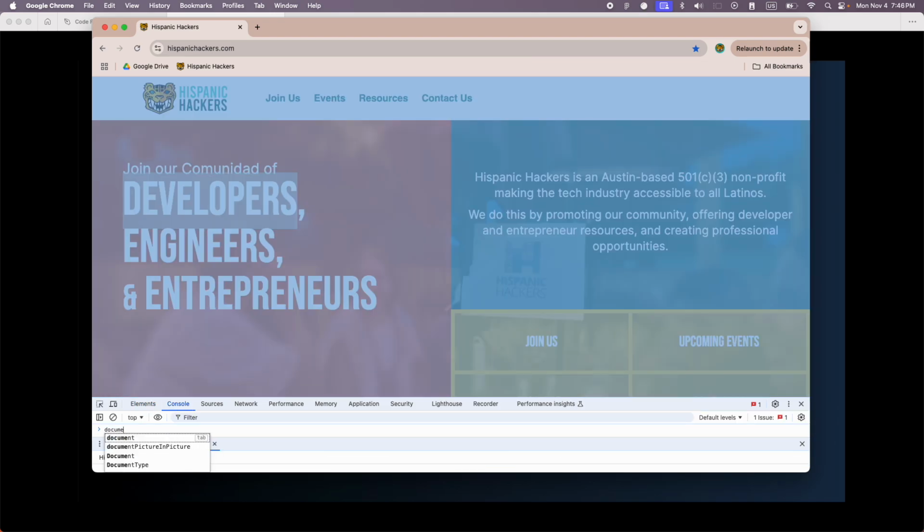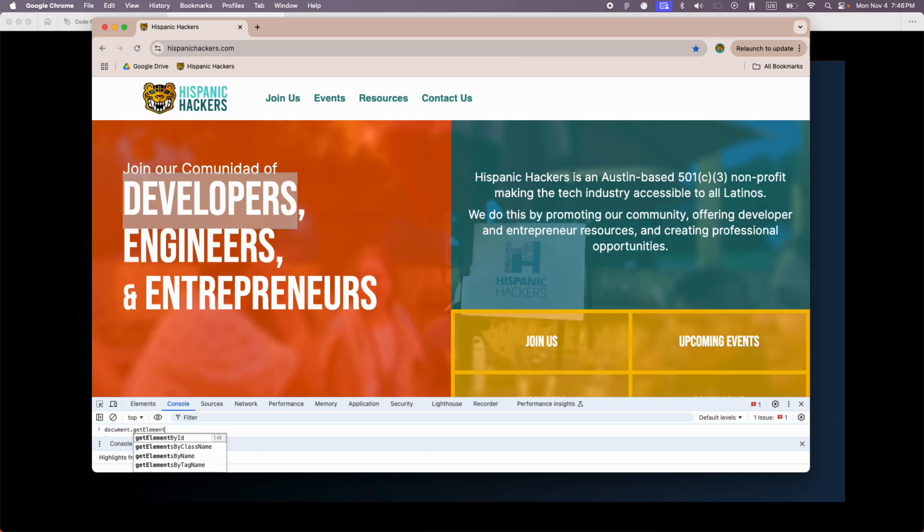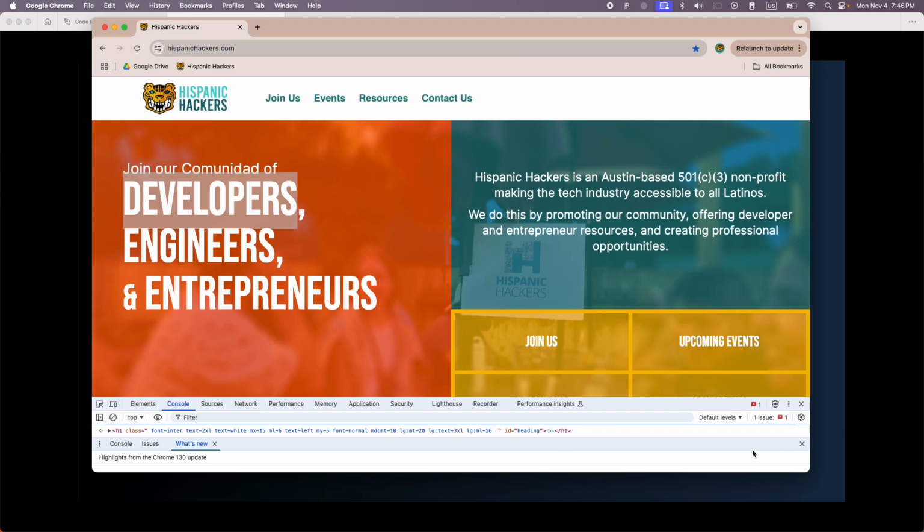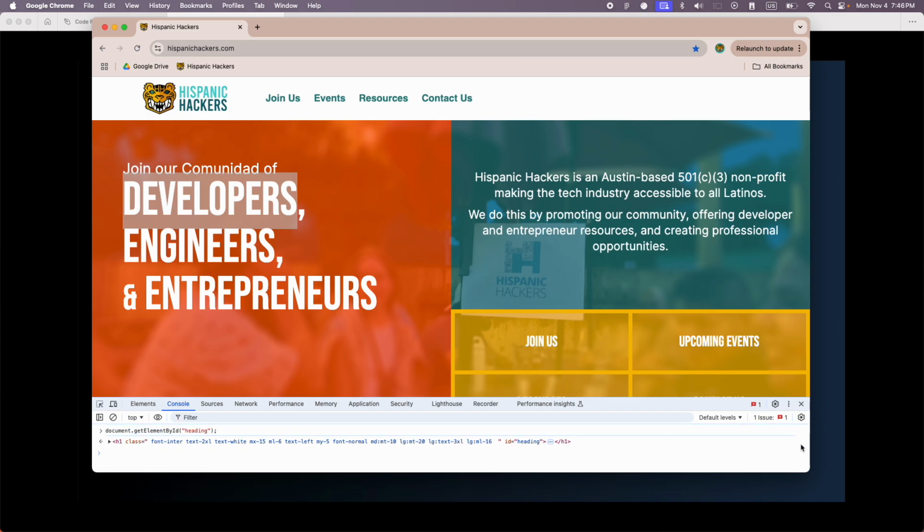What we can do is we can say document.getElementById, and we're providing our name, which is heading. And what it does is it returns this H1, which, as you can see, highlights when I hover over it. Then we can say document.getElementById heading like this.